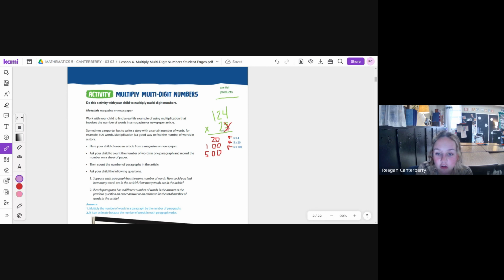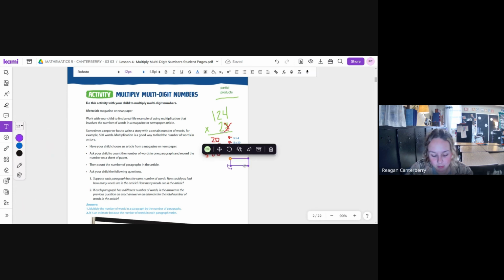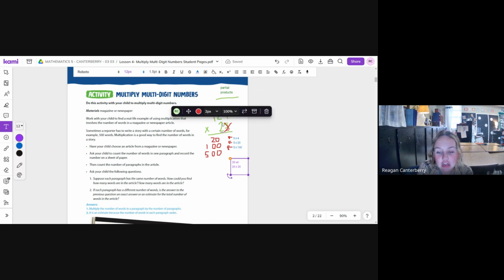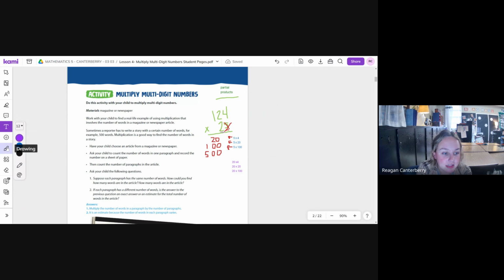Now they know they need to do this 2 times everything. But that 2 doesn't really represent a 2. That 2 represents the number 20. So they'd come and say, okay, first I need to do 20 times this 4. And they tell me, okay, next I need to do 20 times this 2 that's on top. That 2 really represents 20 also. And then they know they needed to finish it out with 20 times this 1, which really is 20 times 100. And once they got that, they come down here.